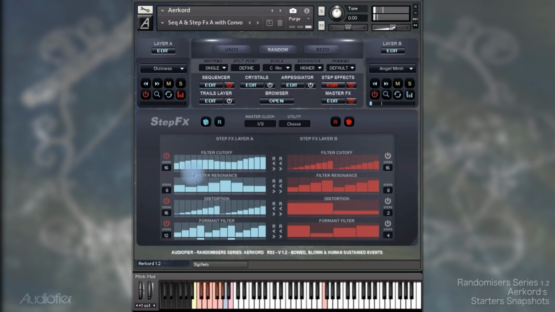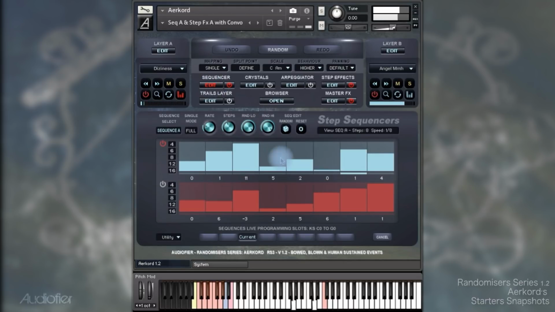With this one, we have the step effects modifying the filter, the distortion, and the formant filter of layer A. And at the same time, we have a sequence going on.